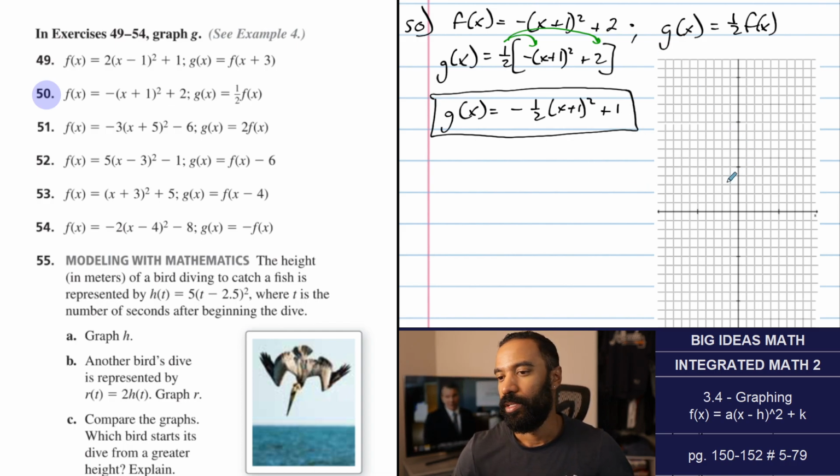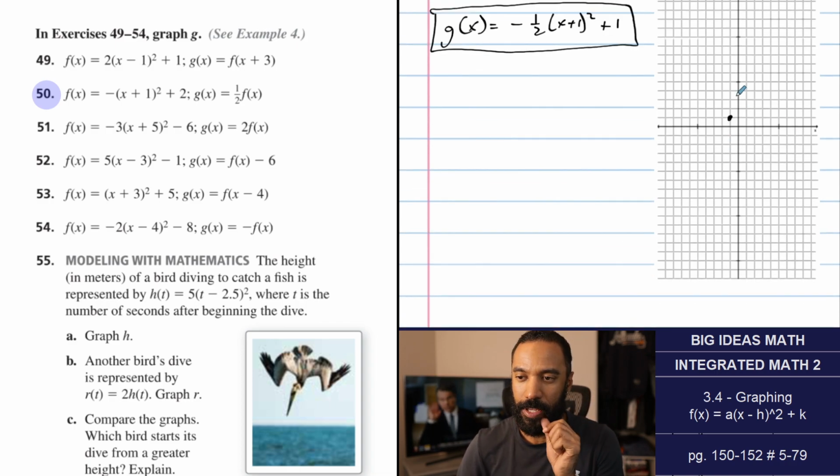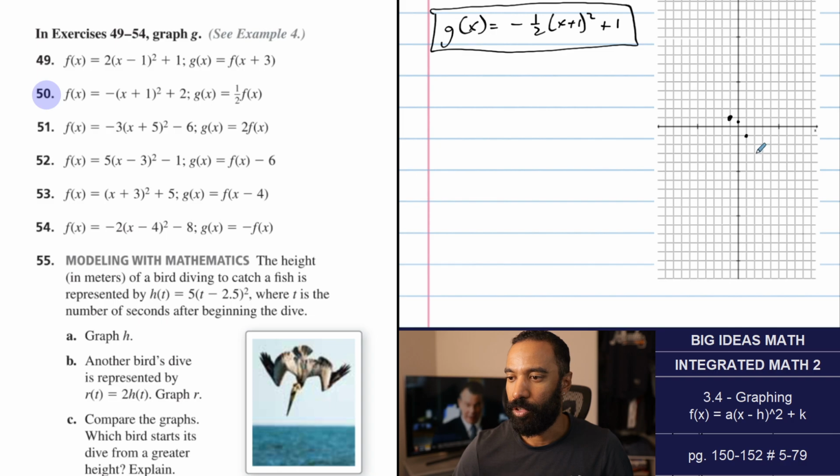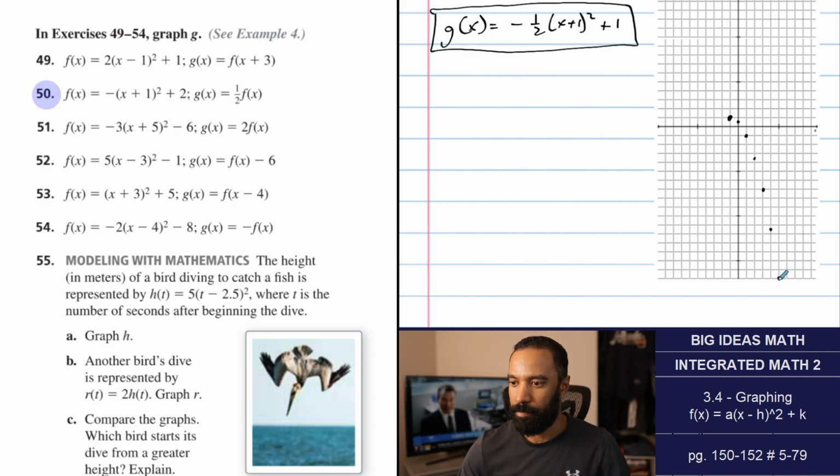But let's graph this. Negative 1, 1, and down, and we use the halves. Over 1, down half of 1. Over 2, down half of 4. Over 3, down half of 9. Over 4, down half of 16. Over 5, down half of 25. 12.5 from there. And over 6, down half of 36, which is 18, which is right at the bottom. They know my graph too well.